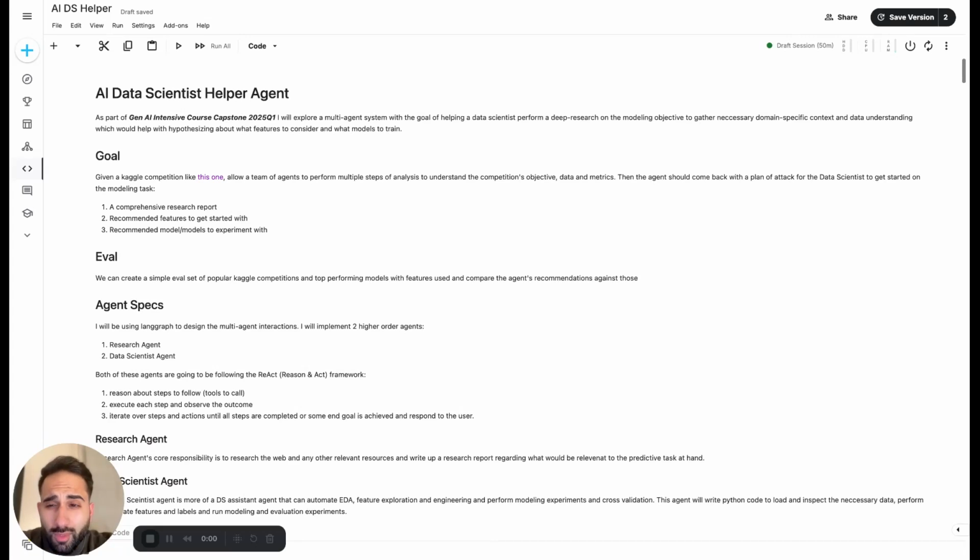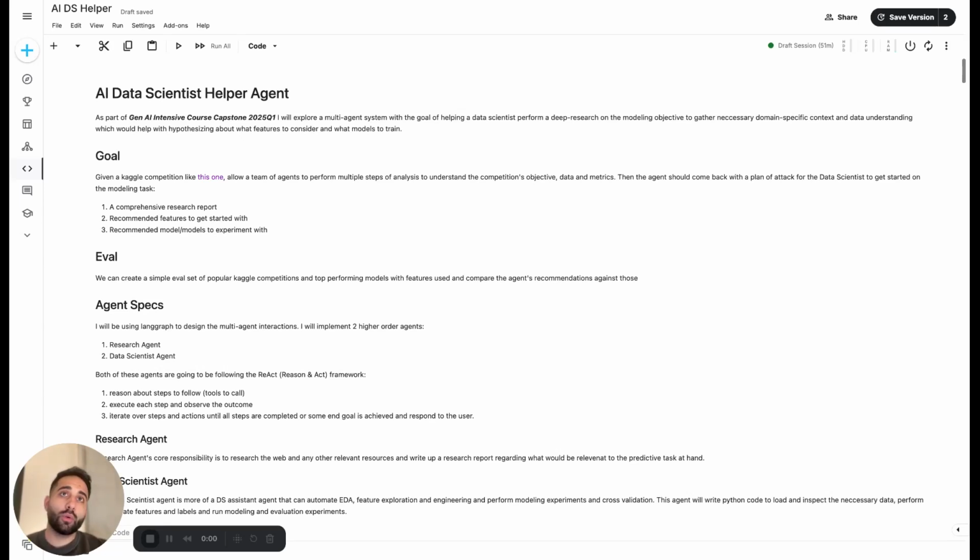My project involves creating an agent that's going to help data scientists with EDA, modeling, and research. Whenever a data scientist is presented with a machine learning or prediction challenge, typically you would start by doing some research to gain some domain-specific context around that problem.